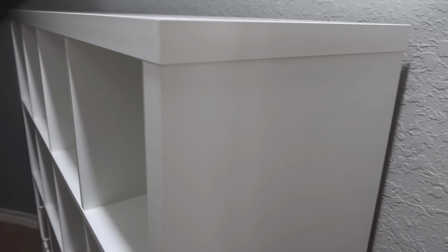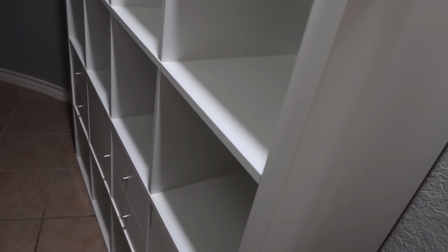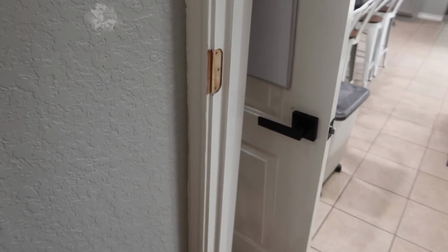I don't know what we're going to do. Like I said, we're moving, so it's not the end of the world. I just had this thought and I wanted to see it through, hoping the pantry would at least be something I could deal with and finally say I figured it out before we leave this house. I don't know why it's so important to me. I just wanted to do it. So this is a little crazy though. Yeah, I took the door off. I did it.